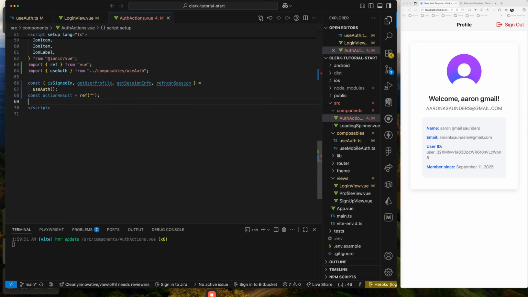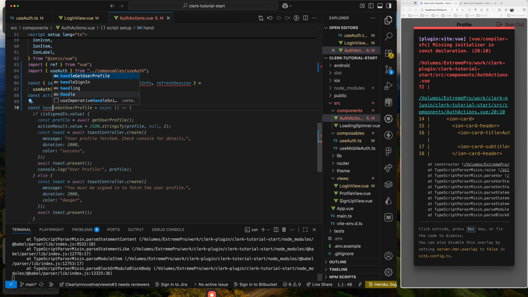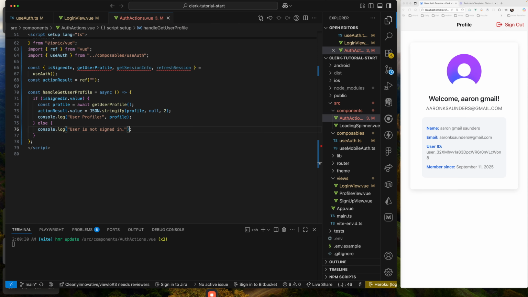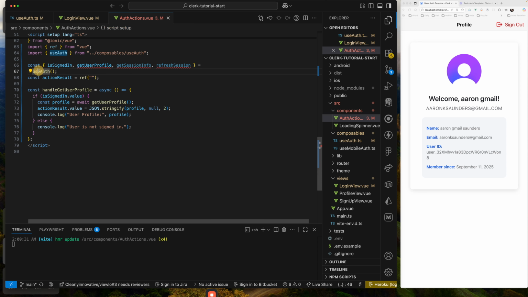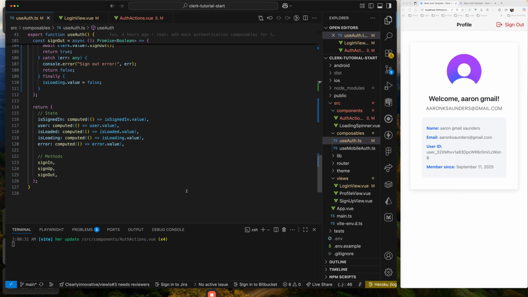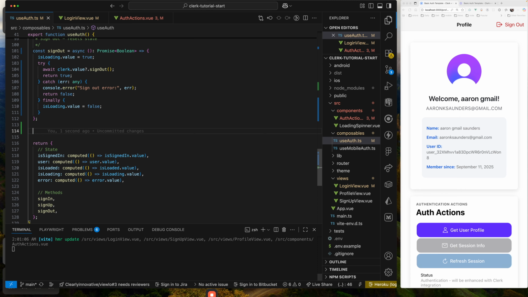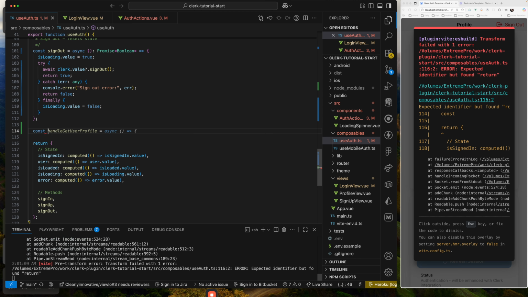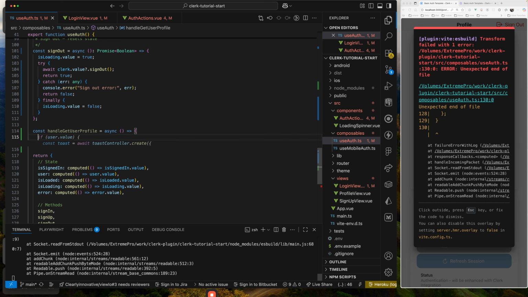And so let's write our first function, const handle get user profile. User is not signed in, because you shouldn't be able to do this if you don't have this information. Unless I'm not returning it from my useAuth yet. So let's go down here, const handle get user profile, and we're not going to do all that.